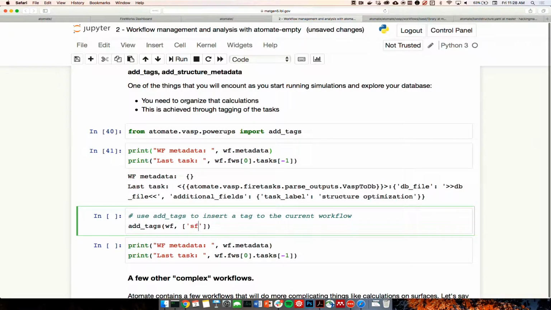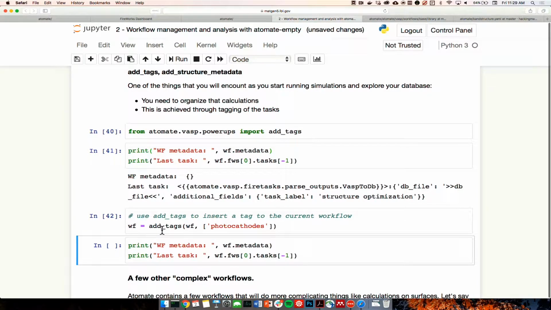So we'll maybe tag our things if we're studying photocathodes. That is not how you spell cathodes. All right, and then the new workflow will just be the results of calling this add tag function.